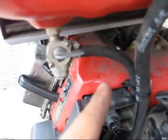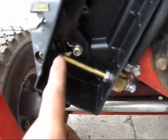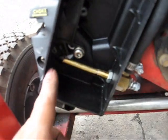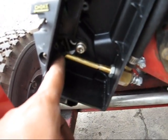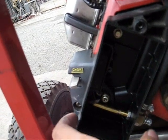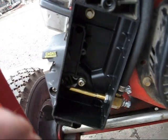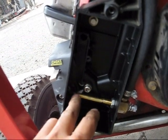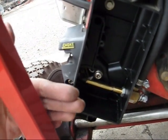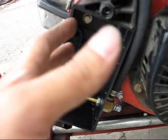I wanted to do a dual fuel setup so I could still run on gasoline, although there's nothing in the tank and the valve is shut off. Normally, with those dual or tri-fuel conversions, they give you a little donut-shaped device that would go between the air filter and the carburetor itself, right there. However, on some of these generators, what it does is it will push the air cleaner out a little further. I've seen some generators, such as the Champion, where if you installed a donut conversion, it would push the air filter housing against the frame, and on some generators you have to cut the frame and modify it to make room for it.